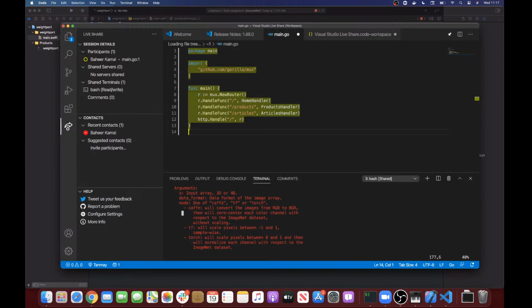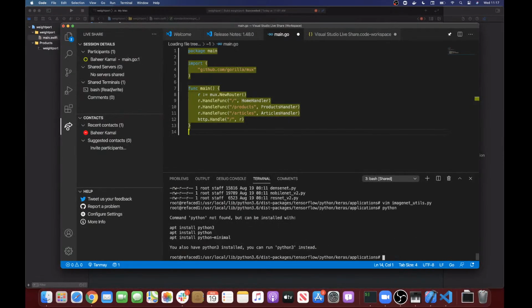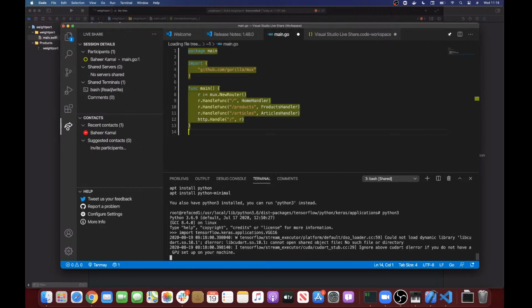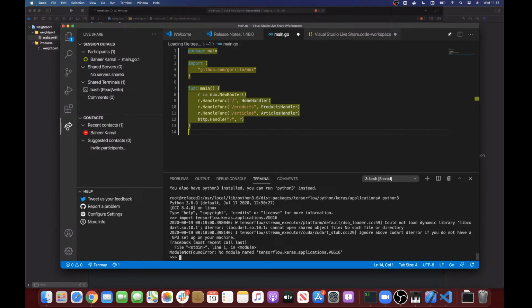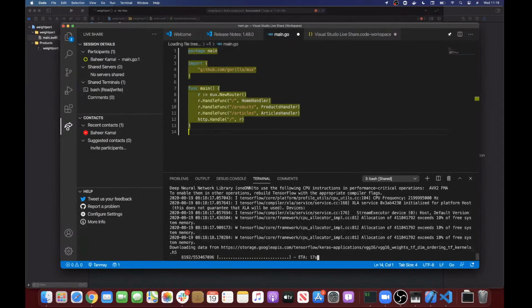Okay, so Go is installed correctly. That's good, but I'm not getting any of the IDE features, but whatever. For what I need, I don't think I need it. Alright, it's going to go ahead and download VGG16 now.